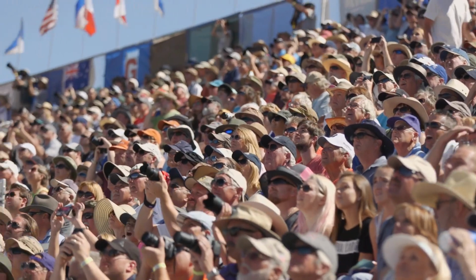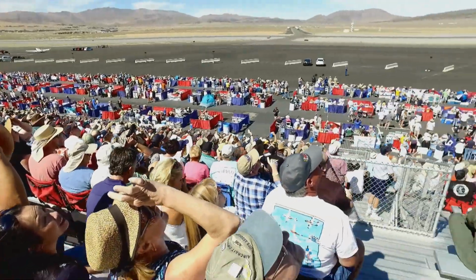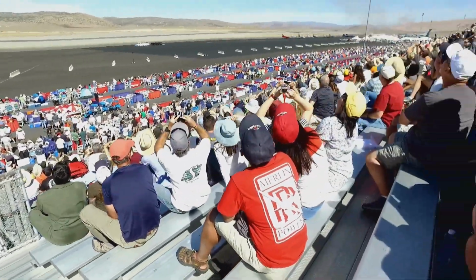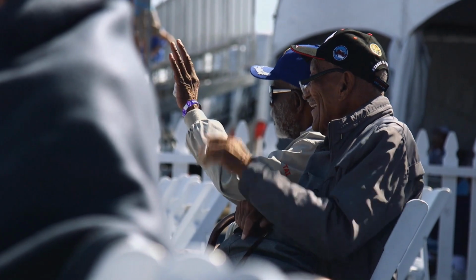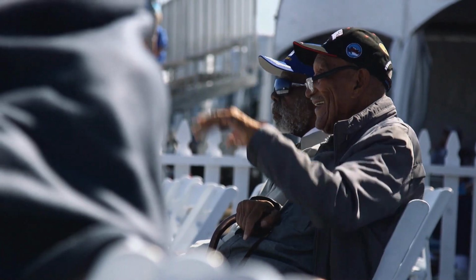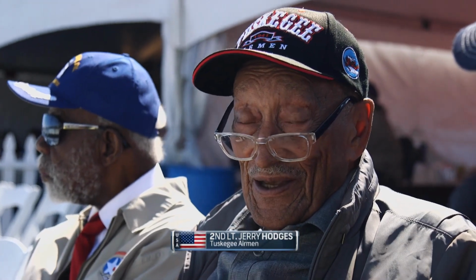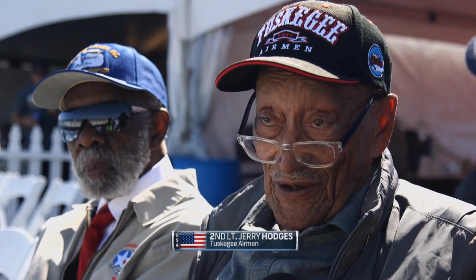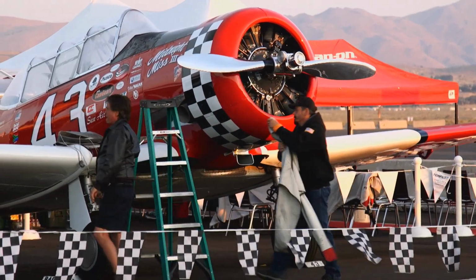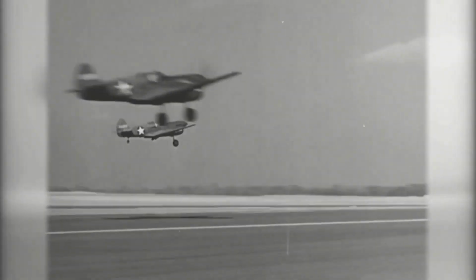They've come from all around the world to not only experience the racing, but the history that surrounds aviation. On hand this week, the crowd was honored to have several of the Tuskegee Airmen who were on hand to experience race week firsthand. It's really a refreshing experience to come here and see planes that we were flying back 70 years ago still moving around and flying just like they were. It's almost impossible. It's really a gratifying experience.